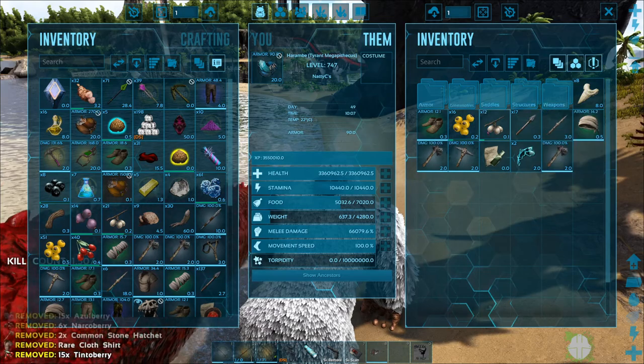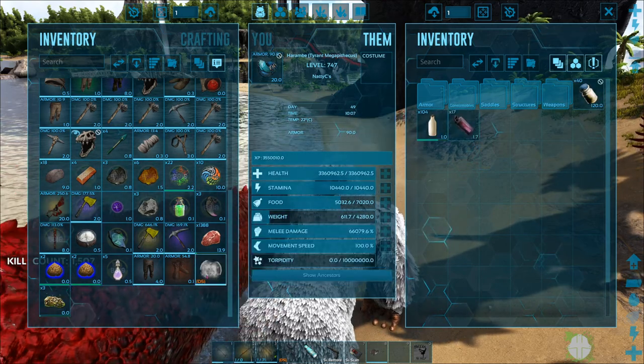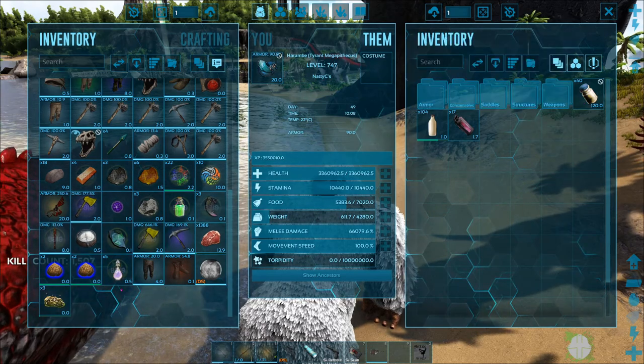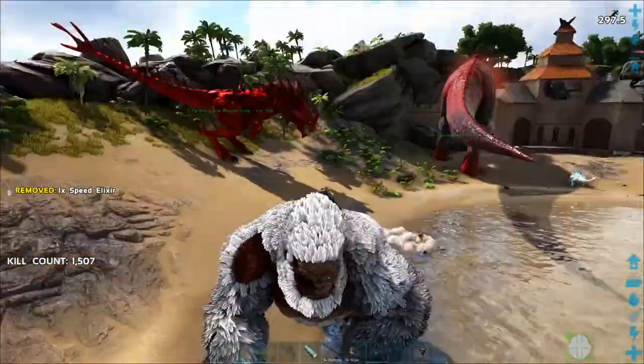Now, this just cleaned out Harambe's inventory here. But this guy, he's going to be what we need to take this out, I'm guessing. Now, we got our Wyvern Milk, we got our Blood Vials, some Detox, you know, we got everything that we might possibly need.